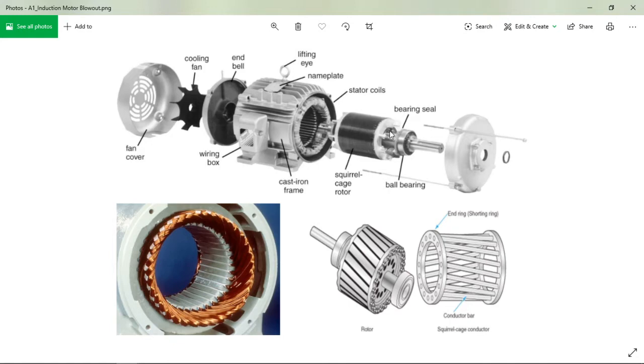Now this will never rotate as fast as this field. The speed at which the field rotates is called the synchronous speed. But anyway, this is the basics of what's happening here. And notice that this is without the magnetic material inside here, and these are laminated together to minimize eddy current losses in here. But basically you have these current loops here which generate the field in here.